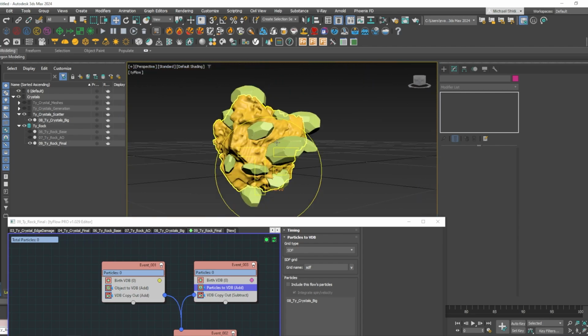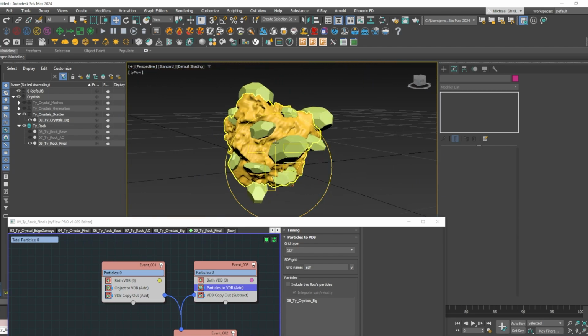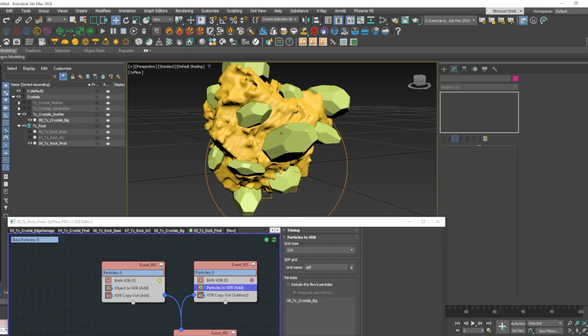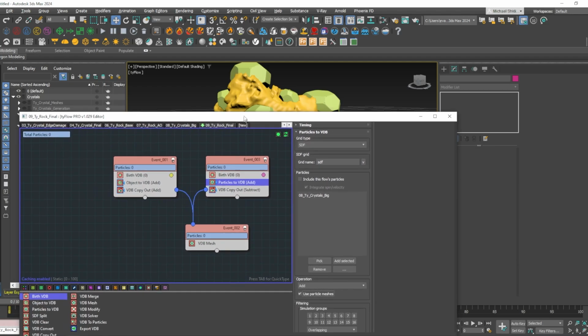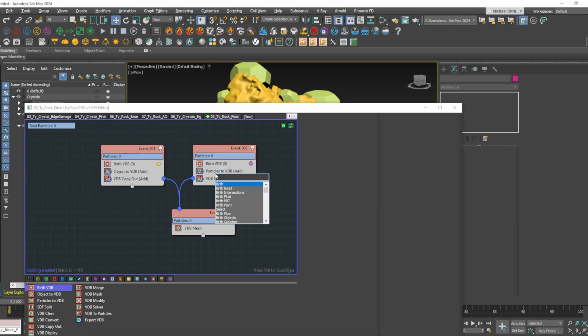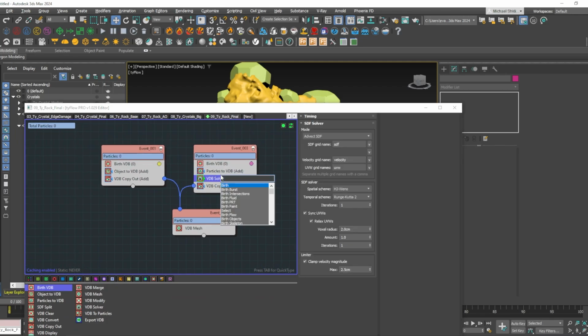And even if you don't do the explosions and simulation stuff, it also can create some artifacts, because usually crystals are translucent, and translucency tends to create artifacts if there's intersections.